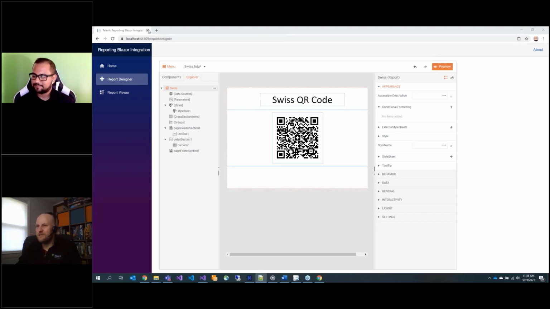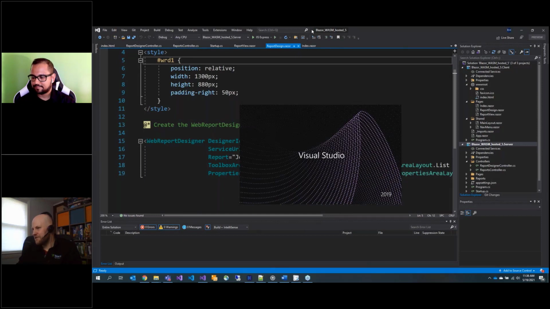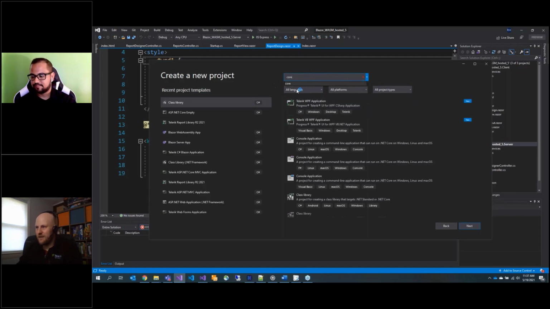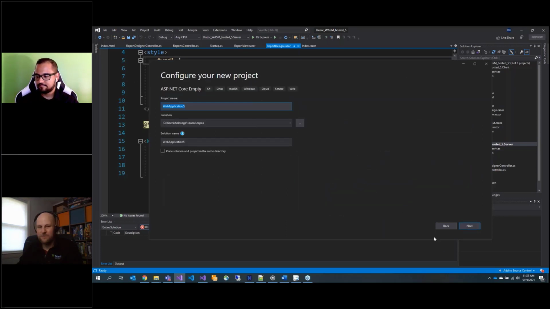To do that, let me close this application and stop this one. I'm going to open a brand new instance of Visual Studio 2019, latest release. And once that spins up, first I'm just going to create a new ASP.NET Core .NET 5 project just from the template menu. This is just going to be a standard empty core project, nothing fancy. This doesn't even use any of our libraries either. This is just what comes with Visual Studio. So next, .NET 5 and create.